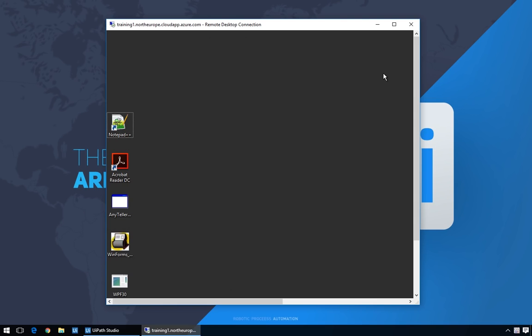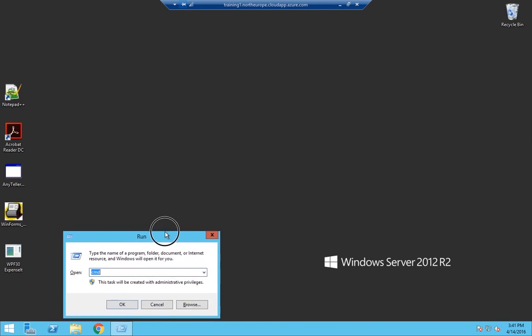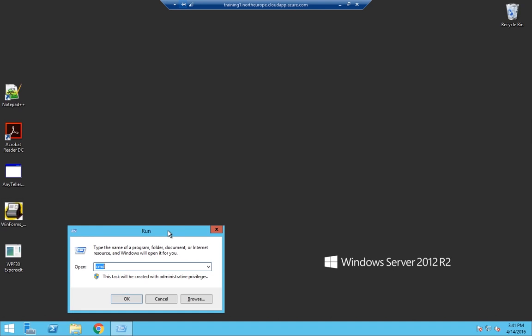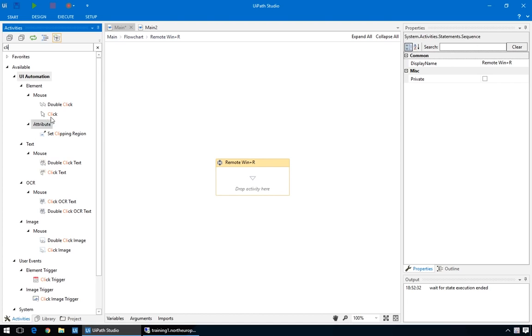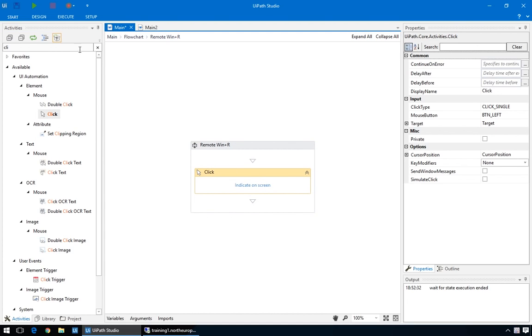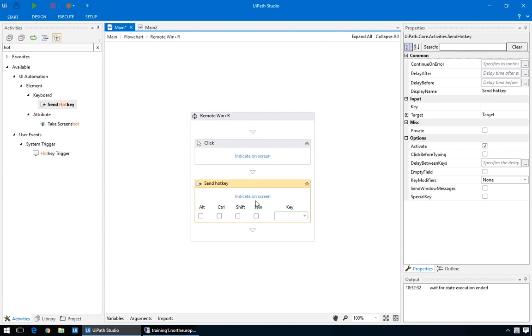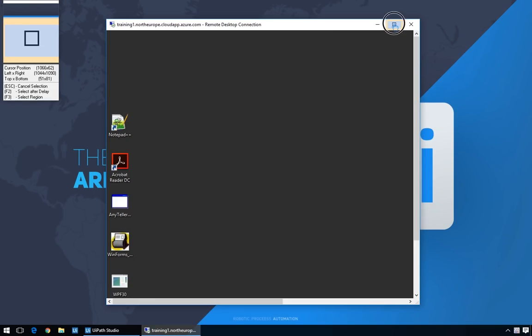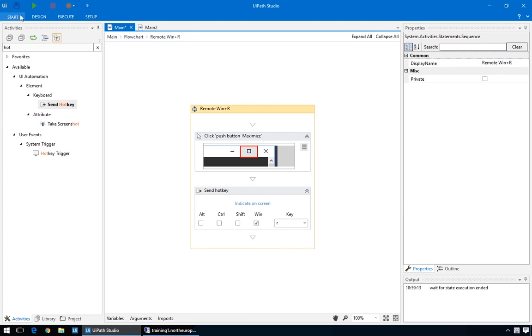If your remote desktop application, like mine here, doesn't support sending special shortcuts like Windows R, you should be able to send the special key when the window is in full screen. You can tell it belongs to the virtual machine from this gorgeous color scheme. So, let's quickly see how to do all that in UiPath. Starting with an empty sequence, add in a click action for the maximize button and a send hotkey action for the Win-R shortcut. Let's see if that worked.